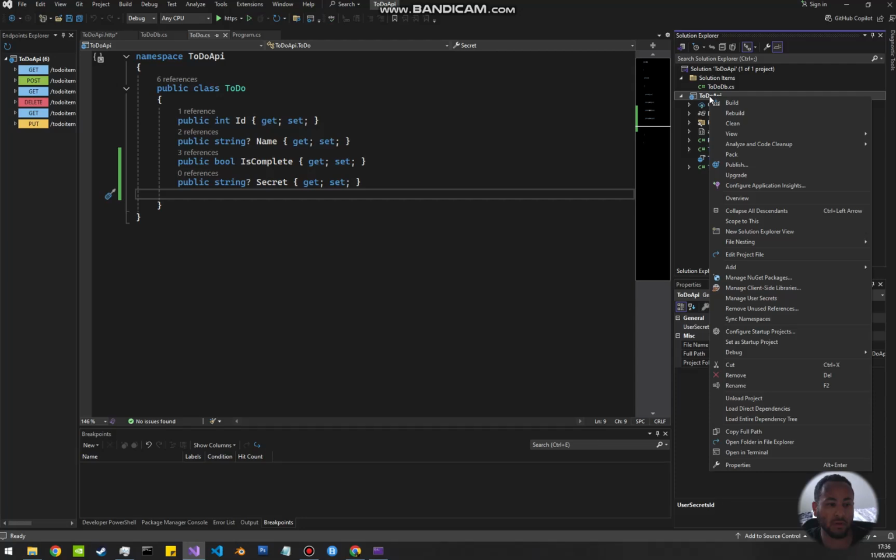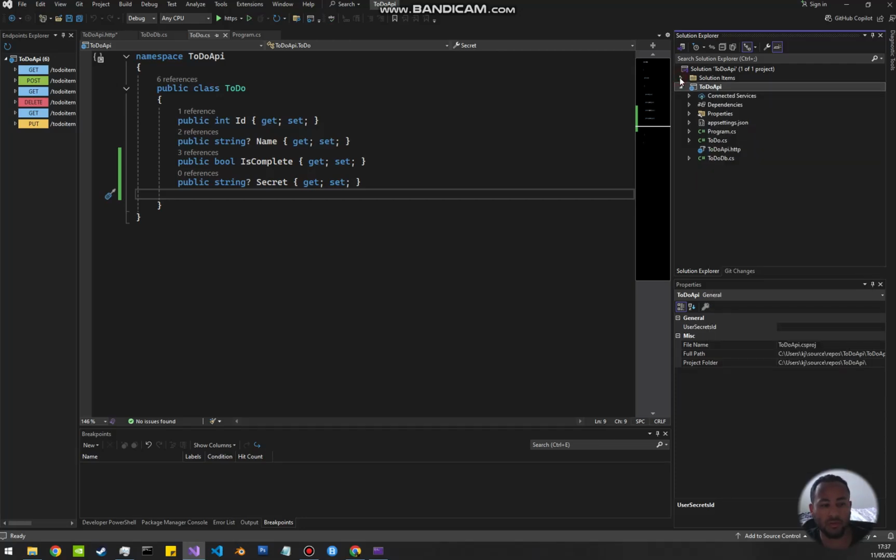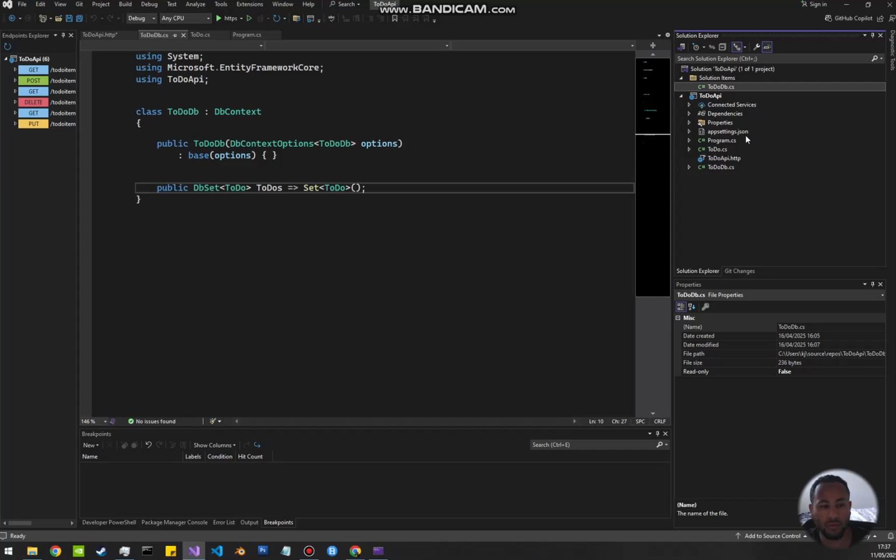We'll find it here. One thing I notice in our solution items is we have a to-do DB outside the main API project, which I believe is our DB context. Yep. Now we're just going to add our DTO. Where do we add it?